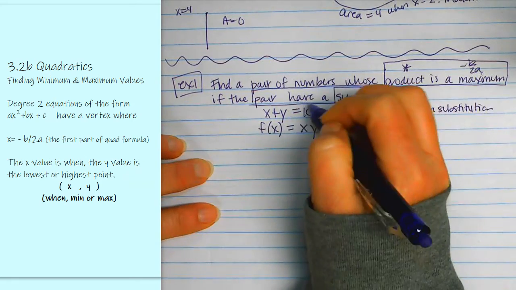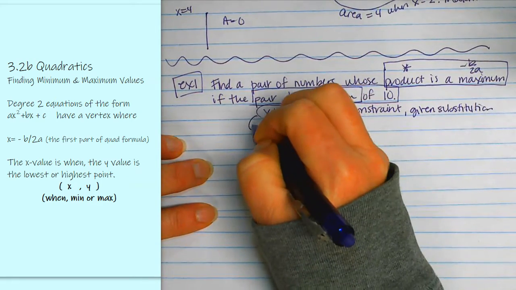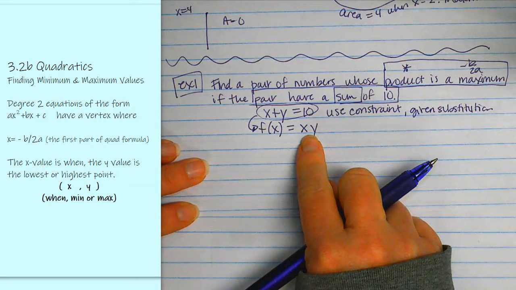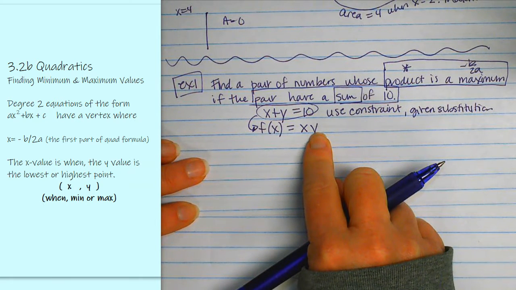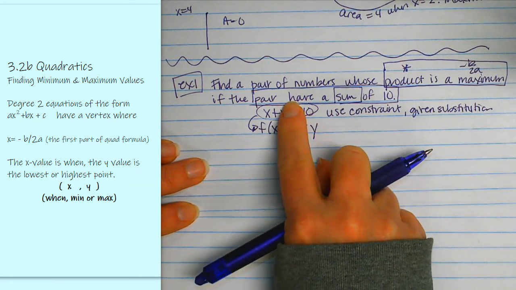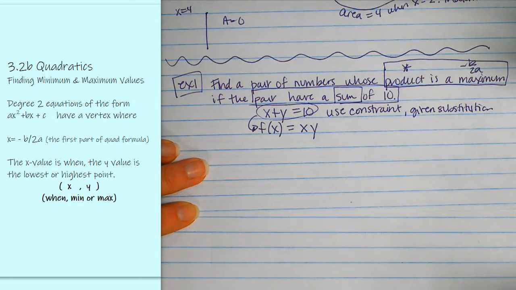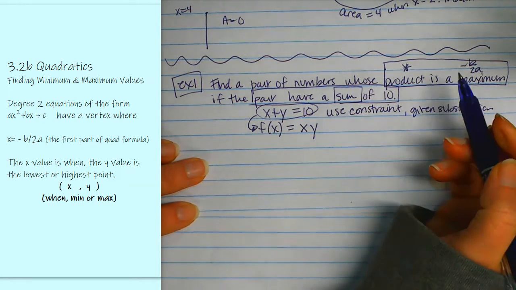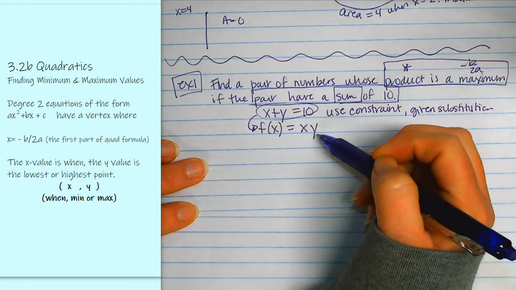That we're going to somehow apply this to our function. Now, I don't have x squared yet, so I need that to look like a quadratic before I can use negative b over 2a. So what needs to happen is that instead of having y here, I need to substitute. I'm going to use the substitution method. We talked about the substitution method with the elimination method last year. We're going to use the substitution method here to insert this piece of information into this equation.